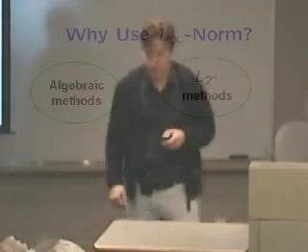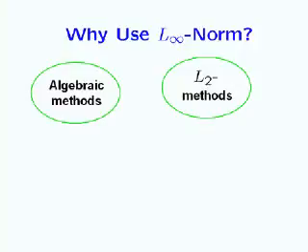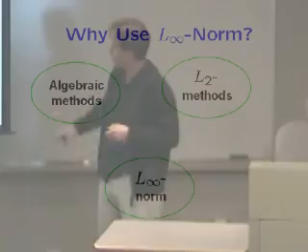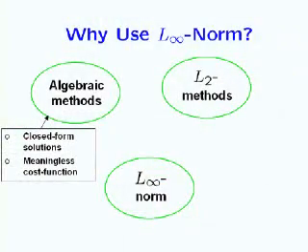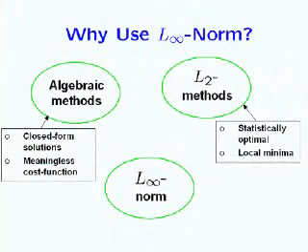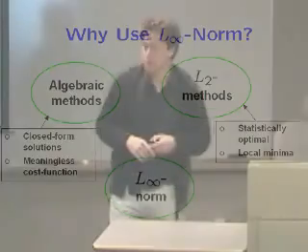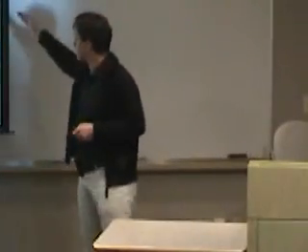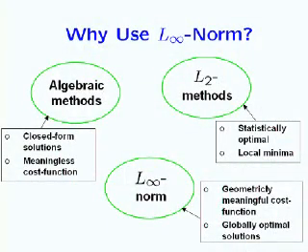Okay, so why use the L-infinity norm? What are the alternatives? One alternative is to use algebraic methods. Another is to use the standard L2 method. And the third is L-infinity. With algebraic methods, you usually rewrite the problem as a linear problem, and you can solve it with SVD. But the problem is that you optimize a meaningless cost function. You don't know exactly what you're optimizing. With the L2 method, you do optimize the correct thing, but it's a non-linear, non-convex problem, so there are a lot of local minima. With L-infinity, you still have a geometrically meaningful cost function. That is, you minimize distances in the image. And as we shall see, we're able to get globally optimal solutions with respect to this.